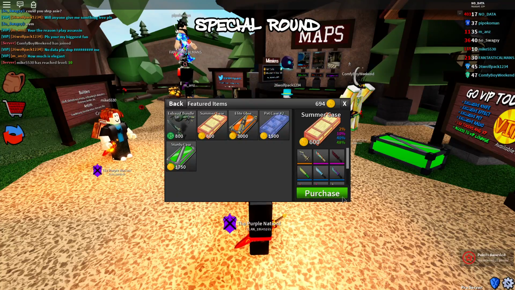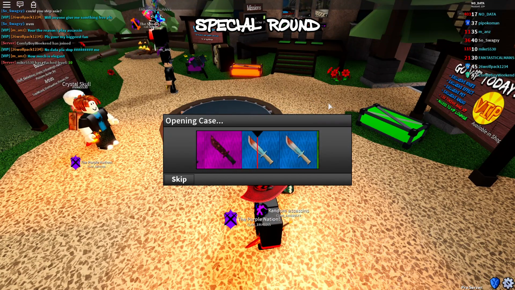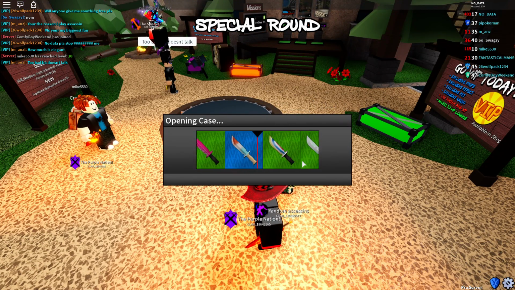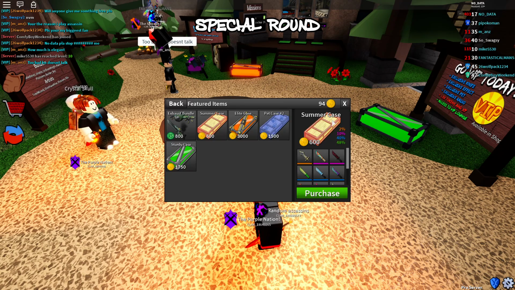Alright, so now we can open a summer case. Let's see what we get from the summer case this time. I do not see the Sunbringer yet, so maybe I'll get it. We will see what happens. Nope, I'm going to get the Jawbreaker. Alright, well, it is what it is.